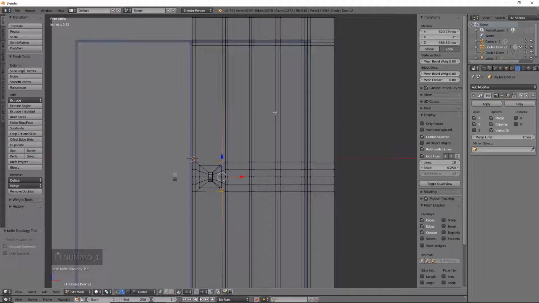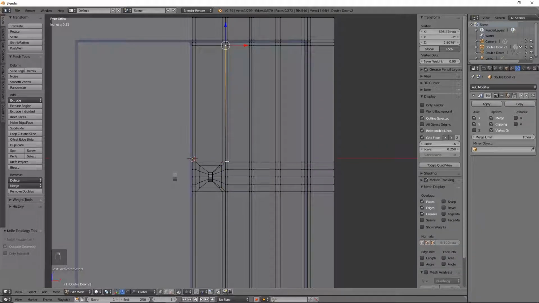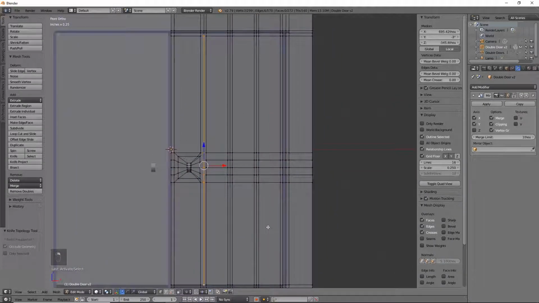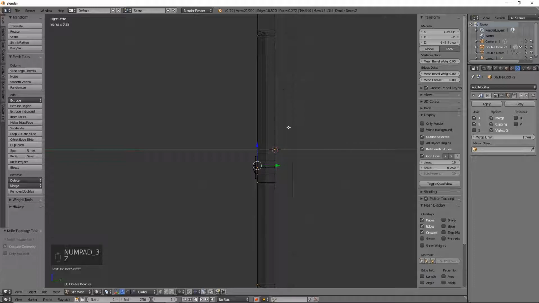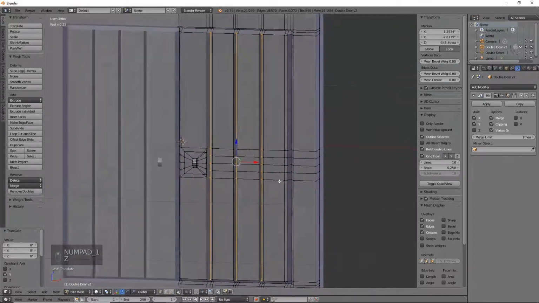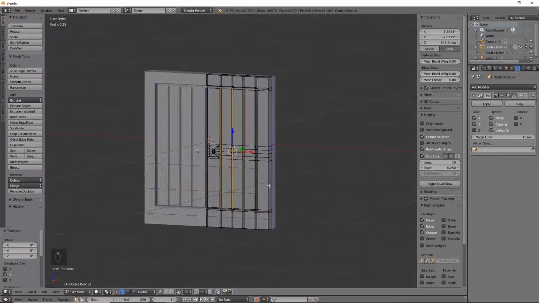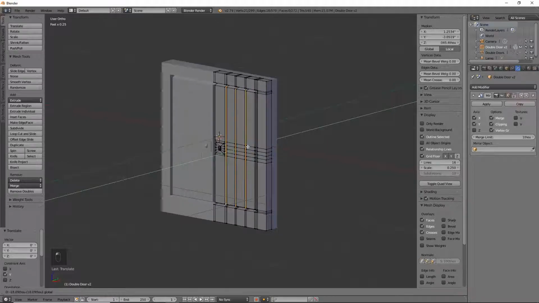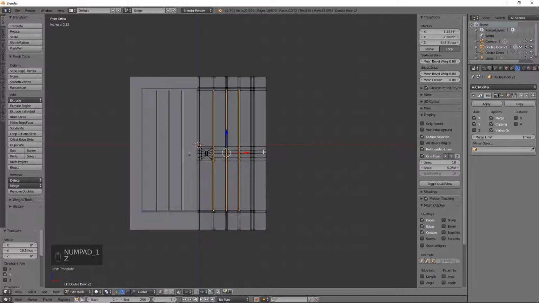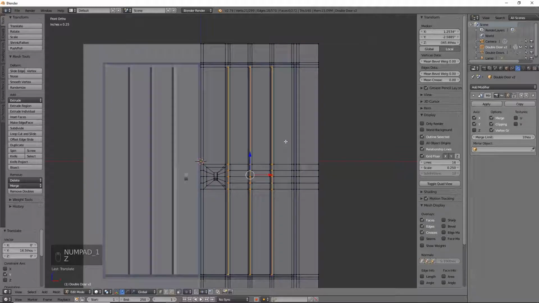So now that we have our loops set up, we can go ahead and grab all of those vertices, go in a side view and pull them back. Not as dramatic as the door ones, of course, or the outer frame ones, just deep enough so that way it's a little bit obvious. Maybe not that deep. I think I want it a little less dramatic. I like that. That looks good.